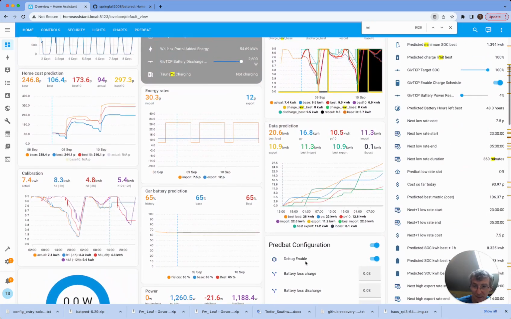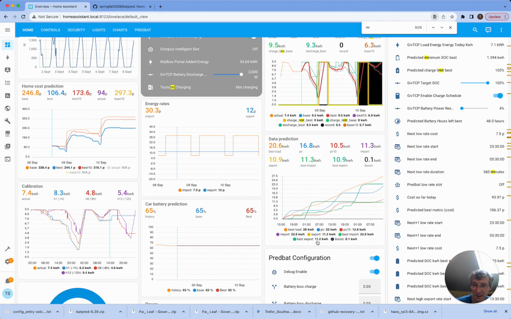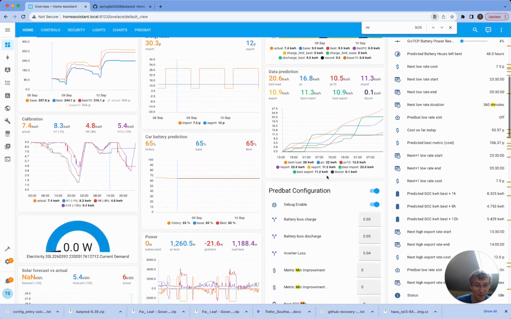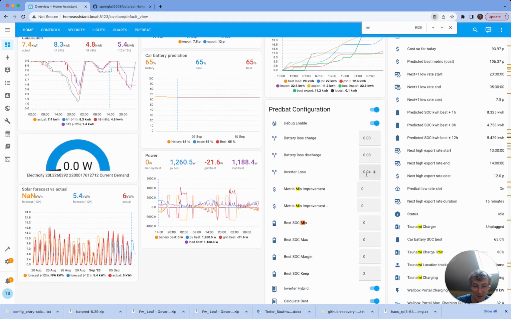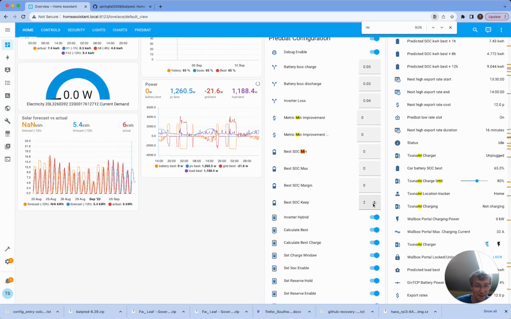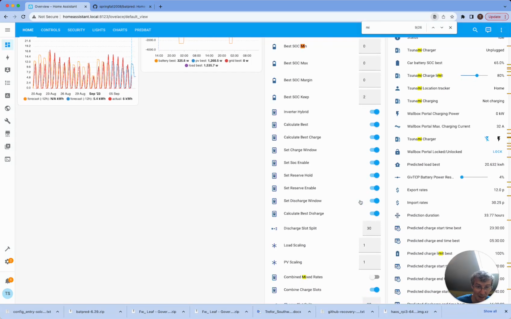So in answer to a lot of questions, it's not hardwired for a particular tariff. It takes whatever tariff you've got, which you've either entered manually or connected through the Octopus plugin, and then it will actually try all different combinations as possible to find the cheapest option for you based on some of the things that you can tune. Obviously, your inverter losses and battery charging losses have an impact because they'll change the simulation results. Obviously, if you set it to keep a certain amount of battery level, that'll have a result. And obviously, whether you enable the discharge setting or not, or whether you've got the freeze mode on.